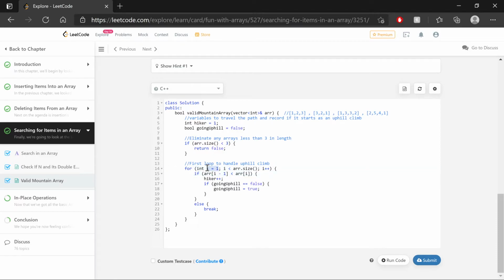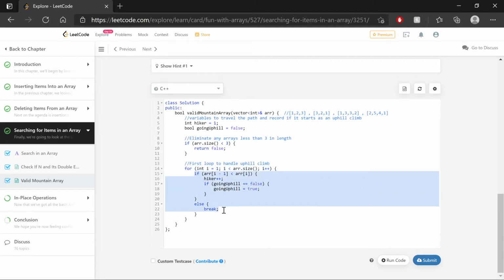So this is equal to 1, and that is also why hiker is equal to 1, because I want the starting place and the hiker to be at the same position. The for loop will go until the index is at the end of the array, or if it breaks early, and of course increments up as such.